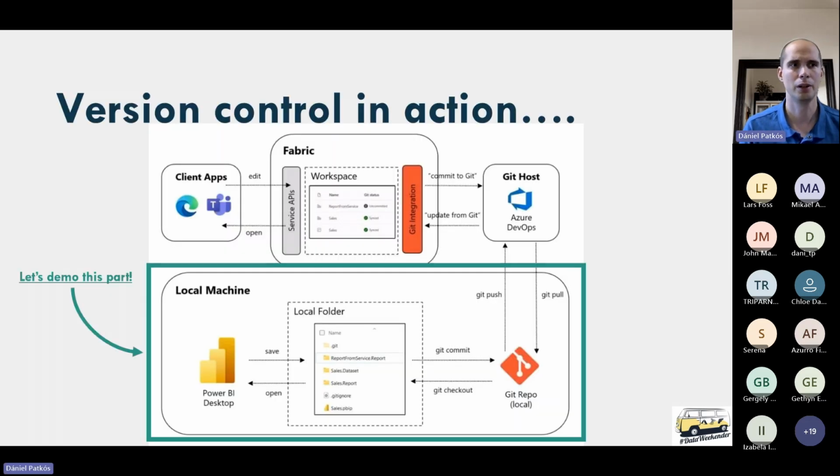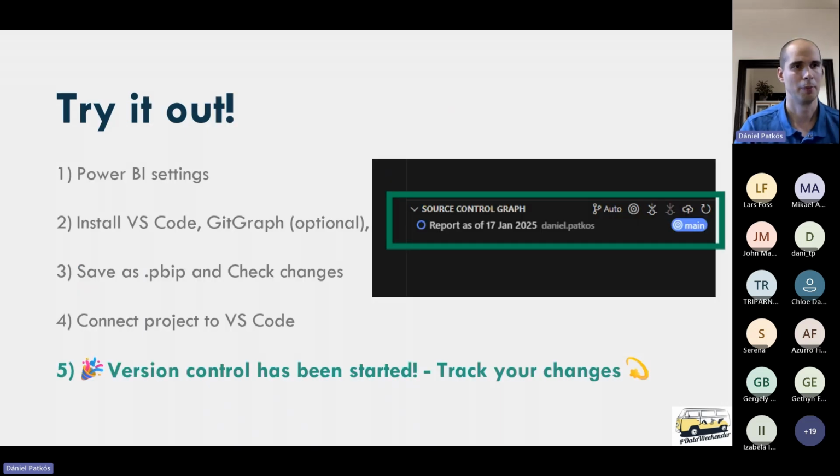I'm not going to go through the step-by-step guide now. I'm going to jump a couple of slides ahead and go to the summary part. If you are interested, again, it's in the slide deck. I will share the slideshow, and you can follow this as the guide. But what you will have to do is enable the Power BI project files, since it's a preview. Then install a couple of things like Git, use VS Code, and maybe a couple of extensions in VS Code.